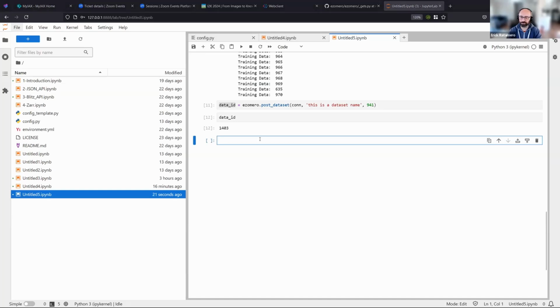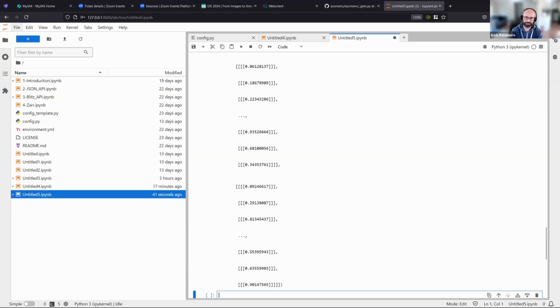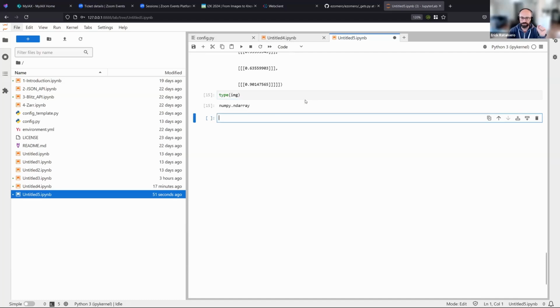And to do that, there's a little bit of copy paste I'm going to do here just because it's NumPy boilerplate. I'm just generating one single image that is 1,000 by 1,000, and it's all random values between 0 and 1. So I'm going to run that. If you look at the image, it's exactly what we expect it to be. It's a mess of values between 0 and 1. And now I'm going to create an OMERO image. Actually, before I do that, let me show you that the type of this image is a NumPy array. So we're just going to take that NumPy array and create an OMERO image with that pixel data.